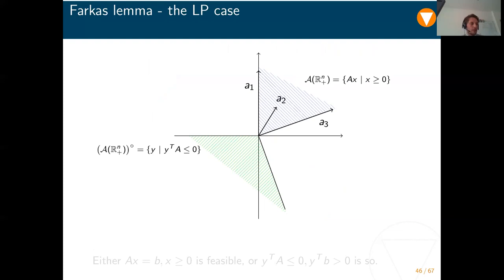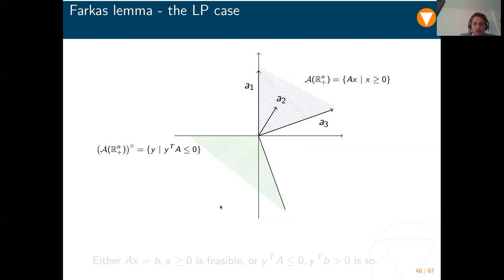So now our goal in the next maybe 10 or 15 minutes is still to get a hold of the notion of strong duality. So we have seen that we have weak duality for conic programming. But what about strong duality? One way you can get there is first looking at the so-called Farkas Lemma, which is very important in LP. We will see that the Farkas Lemma on its own, not just for proving strong duality, can be an interesting thing. Also in the LP case, it's very interesting, and it has practical implications. It pops up, for example, in describing valid inequalities for mixed integer linear programming. So it's an object of interest on its own also.